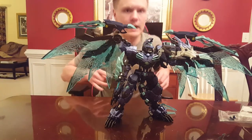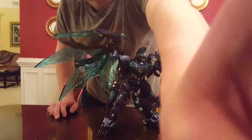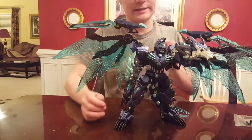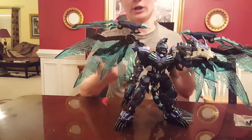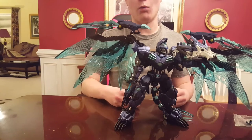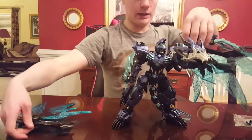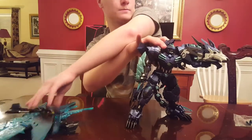Alright, I moved the camera back. So now I'm going to head it up. There we go. Now on to the transformation. So, basically, you can do the transformation with the wings on. I am not going to because it is not fun. So these will go off to the side. I can take them apart. Please come off. Thank you.